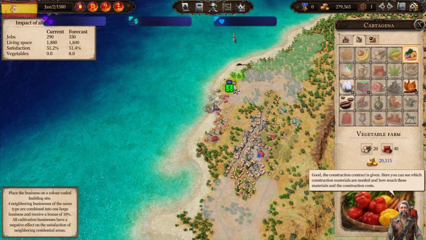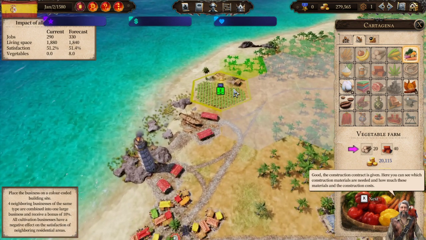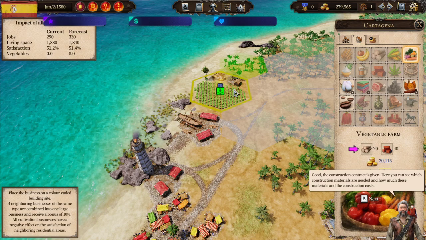Good. The construction contract is given. Here you can see which construction materials are needed and how much these materials and the construction costs. You don't have to worry about the construction workers, but they can only start working when the construction commodities are in stock in the town. You can help with this if necessary.